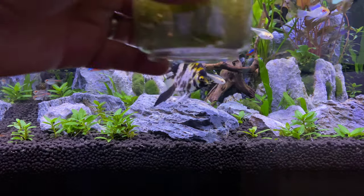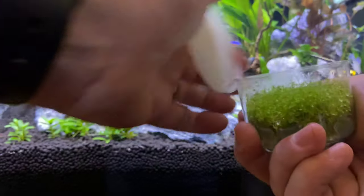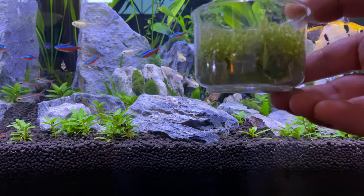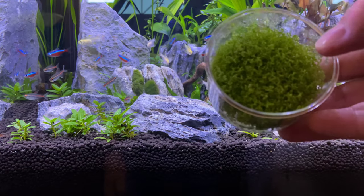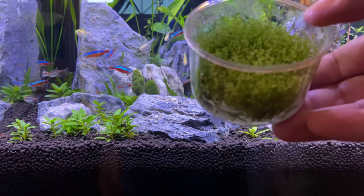So what I recommend is, if you can get the plant in a container like this, which is called tissue culture, as we talked about, if you can see down in here, there is a root system already established. Now, these plants are roughly about 1.5 inches tall, and there is a ton of product in here.